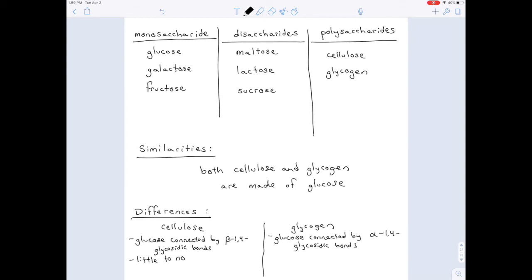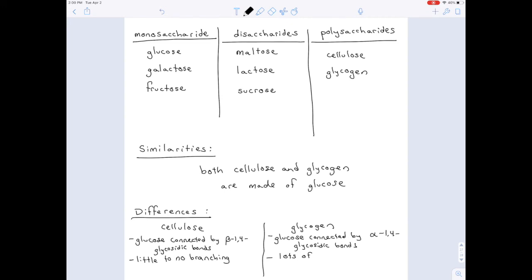And that means that these long chains can line up really well with each other, and the H's on one can line up with the O's on the other. The H's are slightly positive, the O's are slightly negative. It creates lots and lots of hydrogen bonds, and that can make cellulose really, really hard. In fact, wood is made of cellulose. It's lots and lots of hydrogen bonding between straight strands of cellulose that makes wood as hard as it is. Glycogen, on the other hand, has lots of branching.